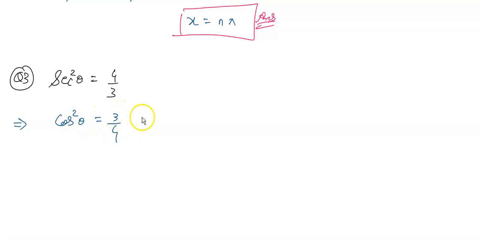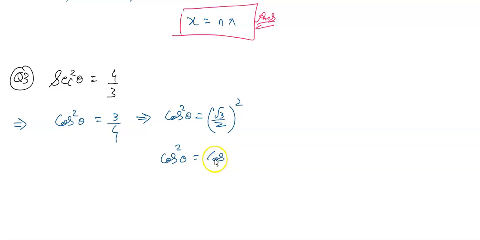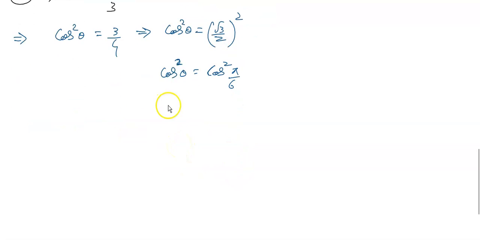So easy to convert into cos, हम यहाँ से लिख सकते हैं cos square theta is nothing but 3 by 4. Now 3 by 4 can be written as √3 by 2 whole square, और √3 by 2 हम कौन सी वैल्यू ले सकते हैं cos एंगल पे, that is nothing but cos of pi by 6. So cos square pi by 6. So now this is t square theta equals to t square alpha type equation. इसका जनरल सोल्यूशन हो जाएगा theta is equals to n pi plus minus pi by 6. This is the answer.